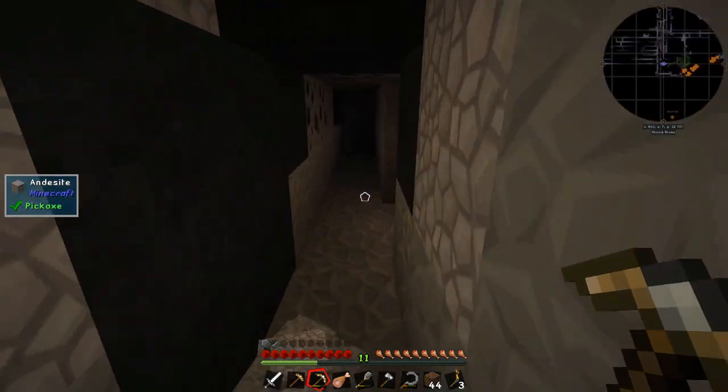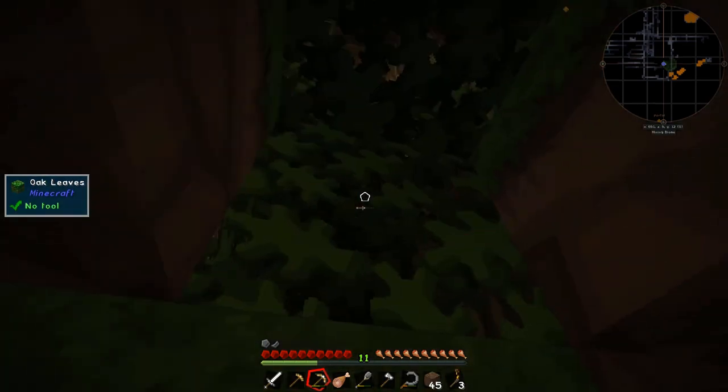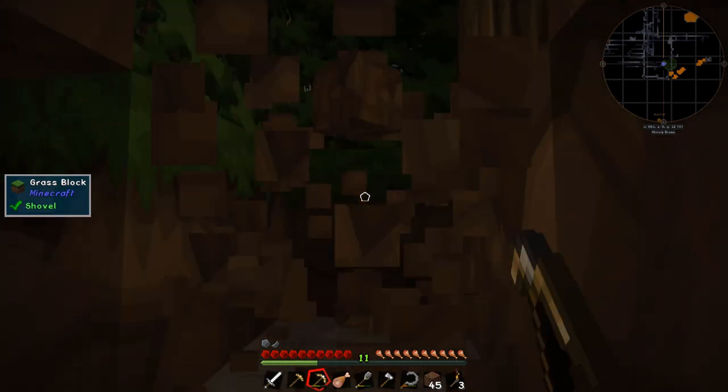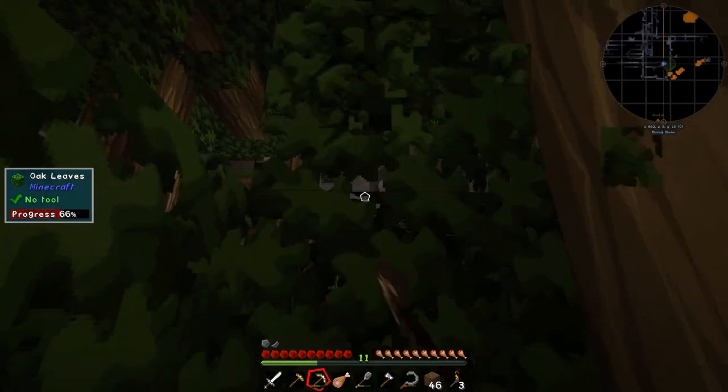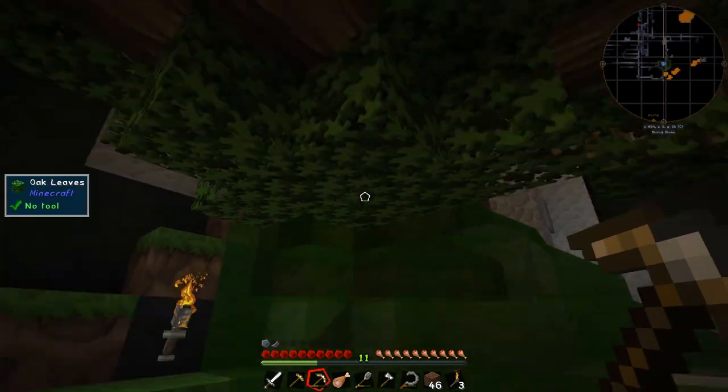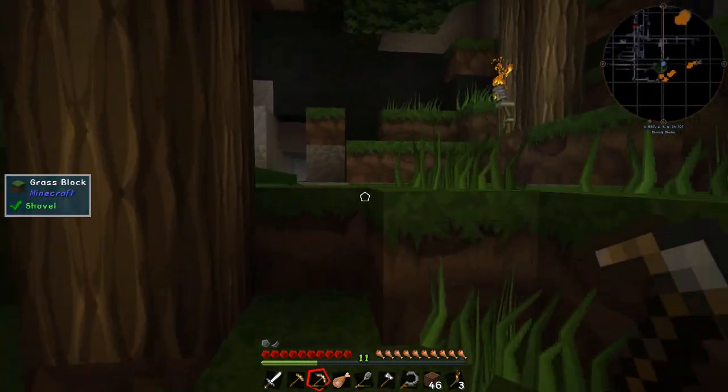Christ. Now I think, actually, if I come back through here, now I need to be careful because there's lava about somewhere. This is our beautiful forest through here. Our underground forest cave of love. Yes, this is our way out, so we can get back up here.